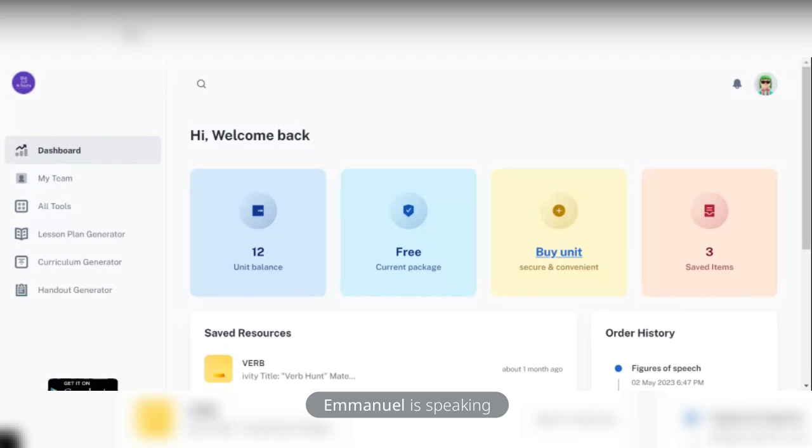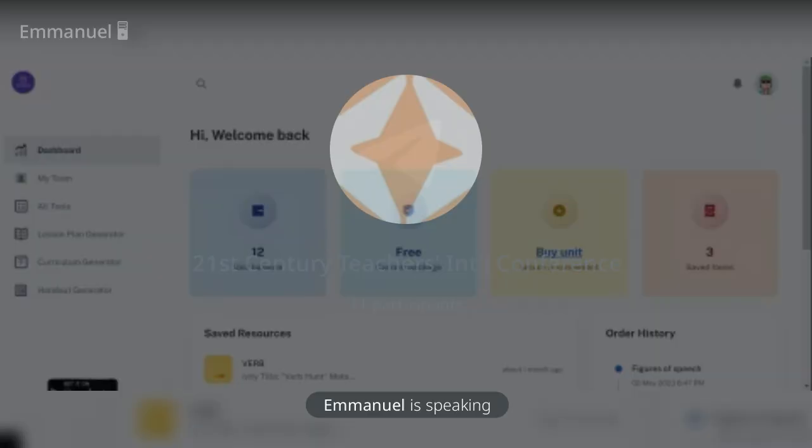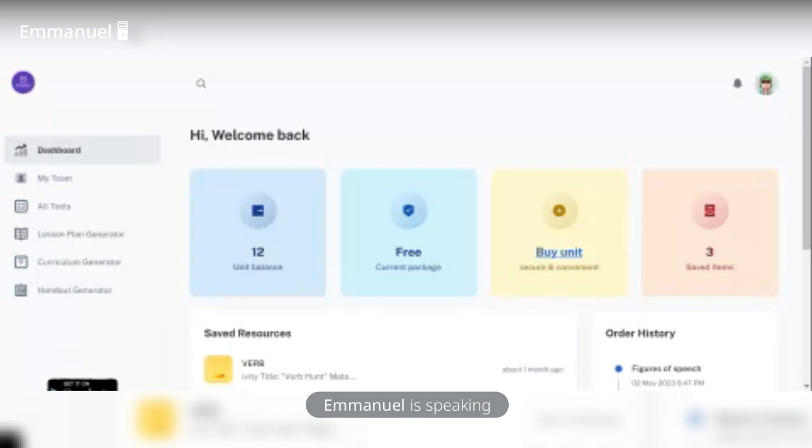Now, when you create the lesson plan, you are supposed to download it immediately, right? At the moment, saved lesson plans are not downloadable, but I believe before the end of this week, that will be made available for us to be able to download saved lesson plans. But for all of your lesson plans that you've created, right at the end of it, you will see download to PDF. Let's always click on that to download it into our systems before we exit that particular listing.